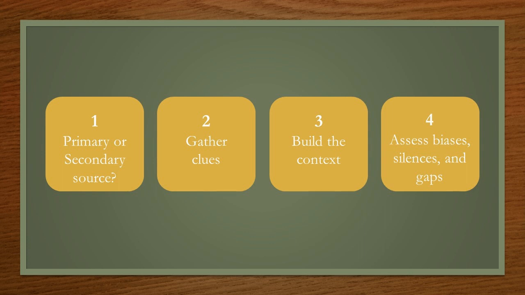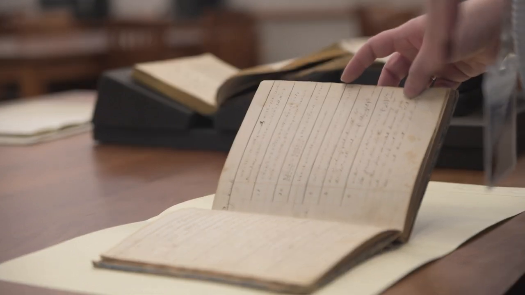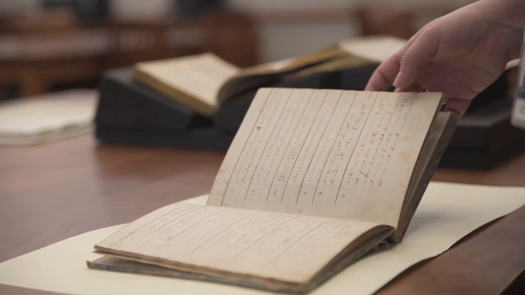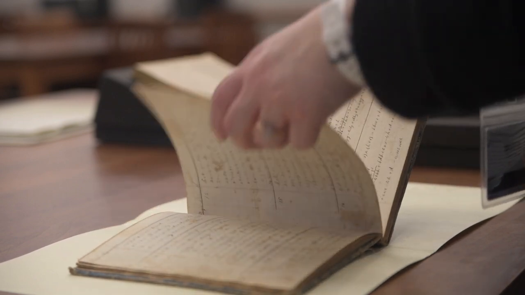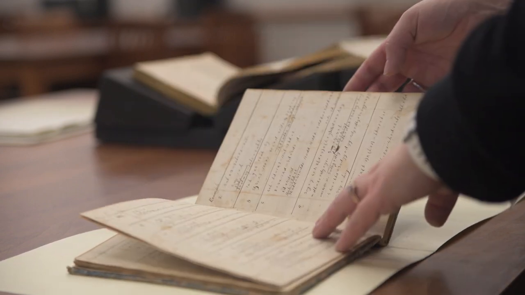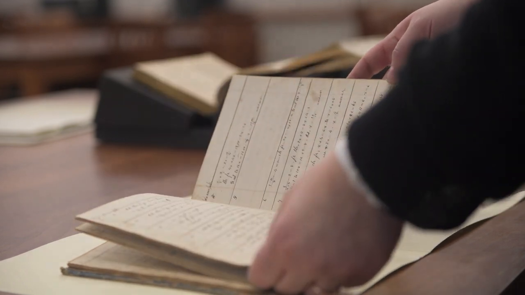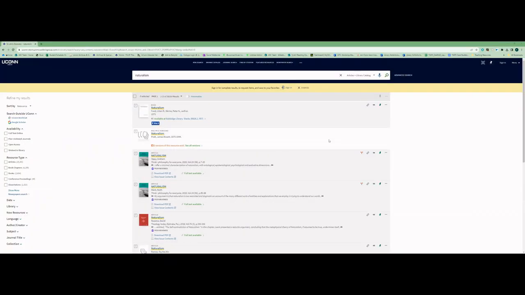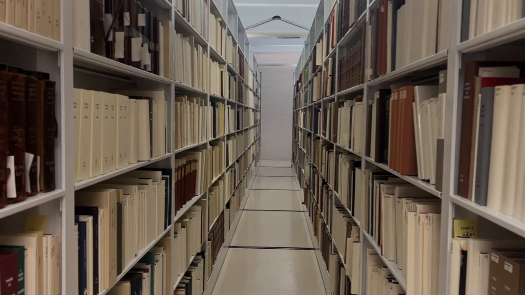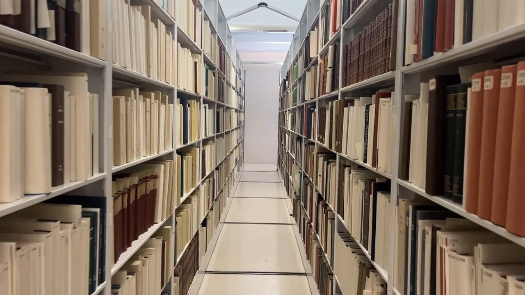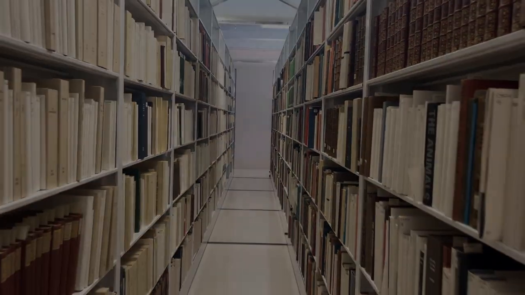The clues you have gathered and the context you have identified can help you to spot biases, and be sure to ask yourself who is included and who is missing in your source. Document analysis is a key component of doing research on a historical topic, but document analysis is just one piece of the research puzzle. As we talked about in this video, you'll also need to help contextualize a primary source with secondary sources, and you may need to seek out additional primary sources to try to find missing voices or to include a diversity of perspectives from a certain time period.